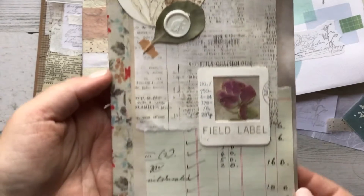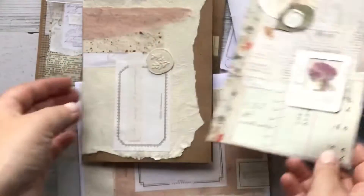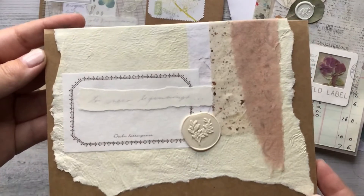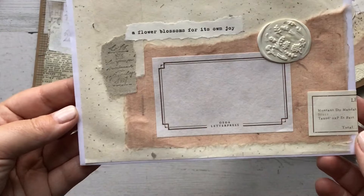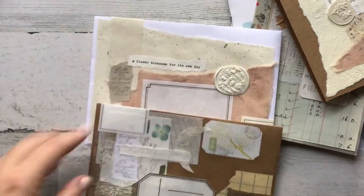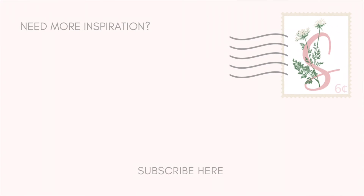I'm going to bring everything in a little bit closer. I did slow the video down so you guys could actually get a really good look at what I had done, because I felt terrible about getting pushed out of frame. I hope you have enjoyed this video and are inspired and encouraged to use some handmade papers — I think the result came out really fun. I love using supplies that I get in the mail and being able to see it all come together like this. That's going to be it for me today — I hope you enjoyed this video and I will catch you guys later. Thanks, bye!